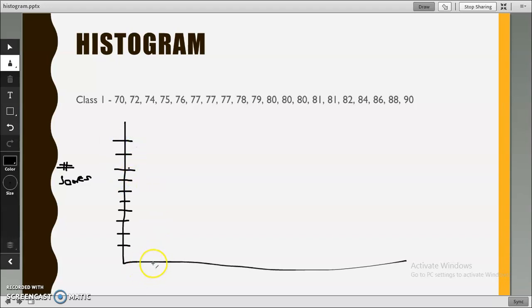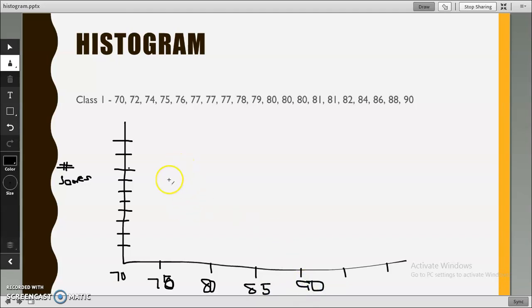All right, and so here I'm going to do this in increments of 5. I'm going to start at 70 because it's in increments of 5. So my first value is 70, 75, 80, 85, and 90. So I don't even need as many as I drew.